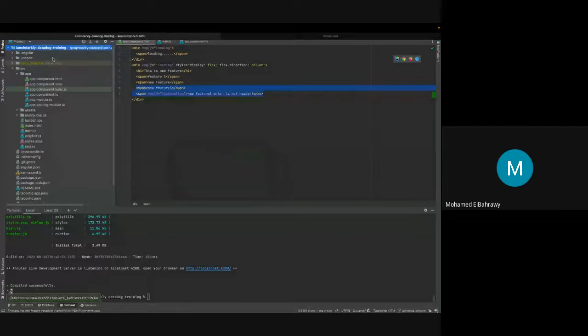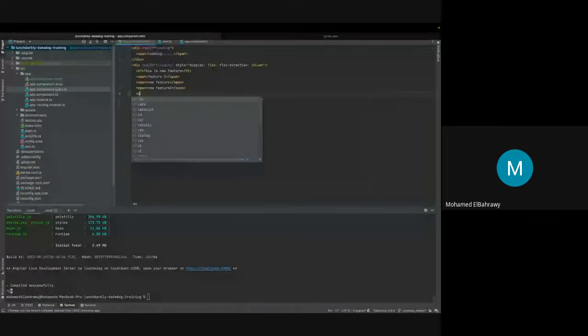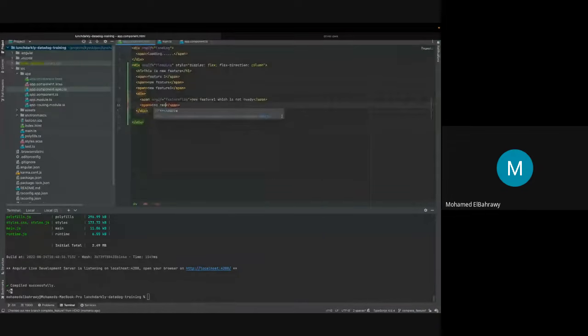So I will add here a new div. This is the new feature. I will do the following: a div, and then we have this one, and then we have Spain, the rest of feature 1. Okay. Then we have the feature flag. We are going to add it on the div side.